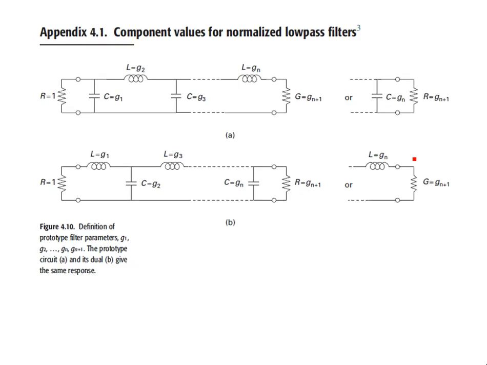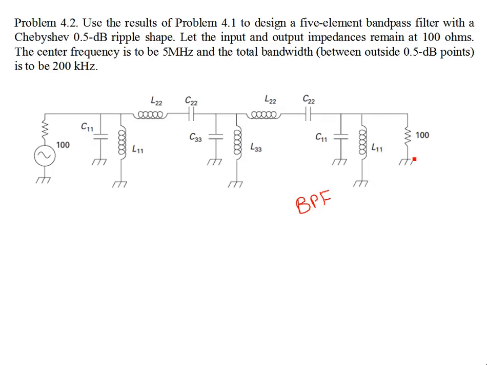So what I mean is that in designing a bandpass filter, you have to keep a few things in mind. First, you have to replace the parallel branches, the shunt branches, with parallel LC combinations. Series branches are going to be series LC sections, and this is going to continue. So let's understand this with an example first of all.